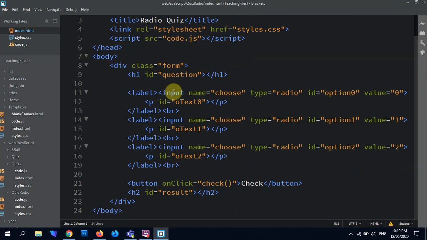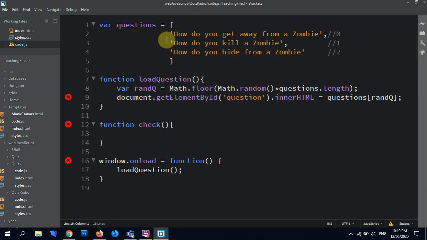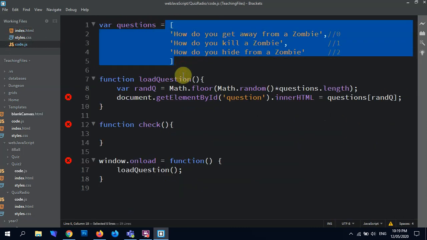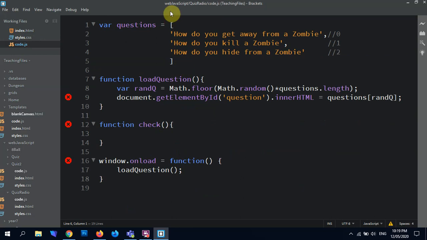So now what I want to do is say, okay, here's my questions. Now I need to have some options to answer those questions, because how do you get away from a zombie? Having someone type an answer is going to lead to a whole bunch of potential correct answers that would just be typed slightly differently. So if the question is, how do you get away from a zombie, and you say, run away at high speeds, and the answer is run, it's like, well, it's effectively the same thing.